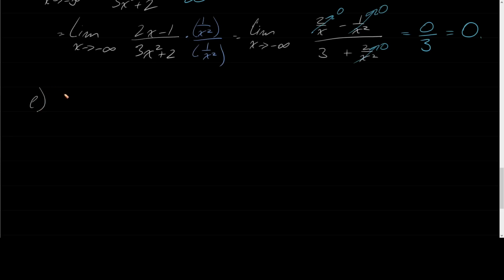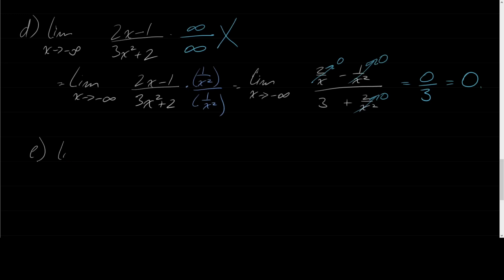And again, we're going to do a very similar one. Let's say it has the limit as x approaches negative infinity of 2x squared minus 1 over 3x plus 2, all right? So let's see. In here, if I let negative x go to infinity, I once again end up with infinity over infinity, right? And in here, well, actually negative infinity on the bottom, right? And in here, that is an indeterminate form.